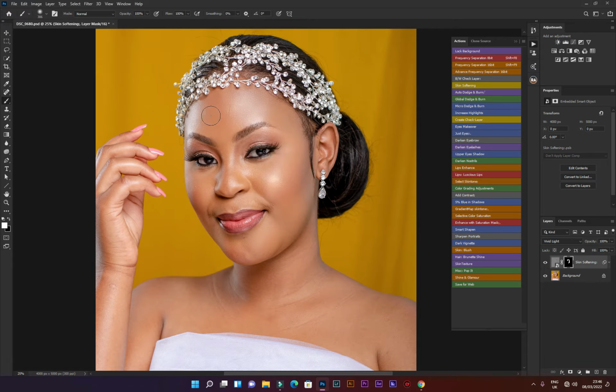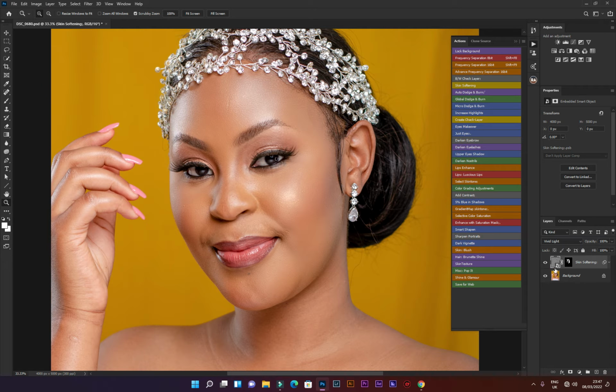I like to use this when it is a photo of a baby, a newborn. I'm using this image as a demonstration because I currently do not have a picture of a baby. Just like so. Before, after, before. Let me zoom a bit. Before, after, before.